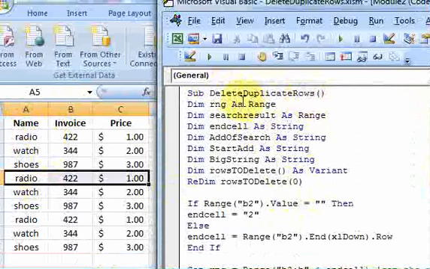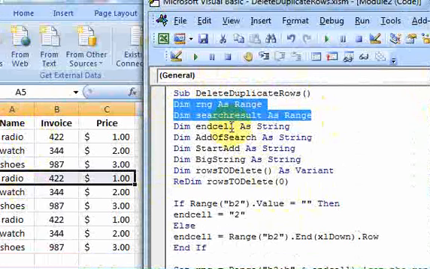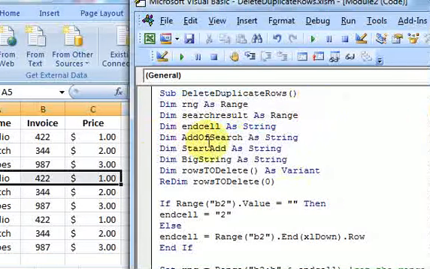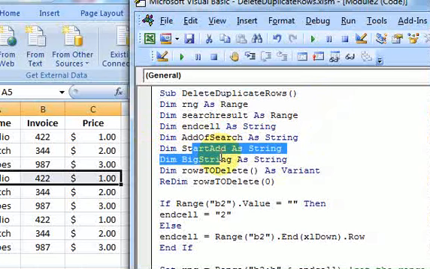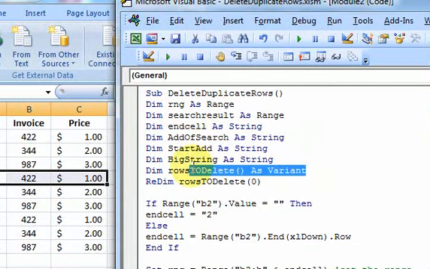I declared a couple of range variables, RNG and search result. I declared a couple of string variables: end cell, ADD of search, which stands for the address of search, start ADD, which stands for start address, big string, and rows to delete. Now this is an array here, so just be aware of that.